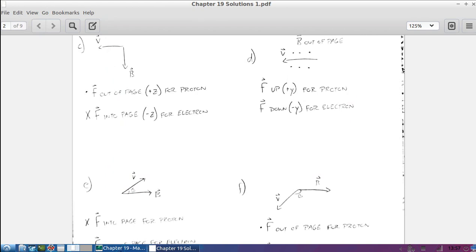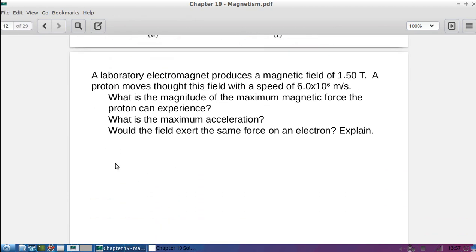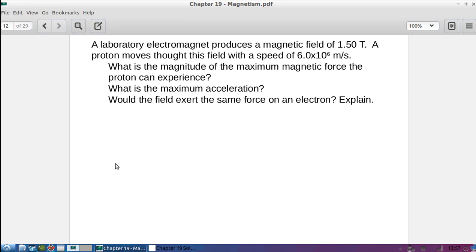So it's a three-dimensional process. Okay, we got to deal with the cross product. So it deals with the speed of the particle, the strength of the magnetic field, and the charge of that particle. So we've got an electromagnet. We'll talk about how we create electromagnets later. So we're generating a magnetic field of 1.5 Tesla. We're going to be dealing with Tesla throughout this course. So 1.5 Tesla, usually that's kind of what you see, 1-2 Tesla, something like that.